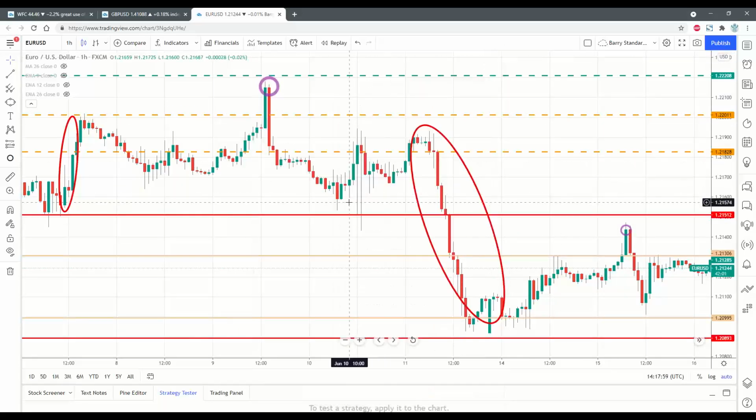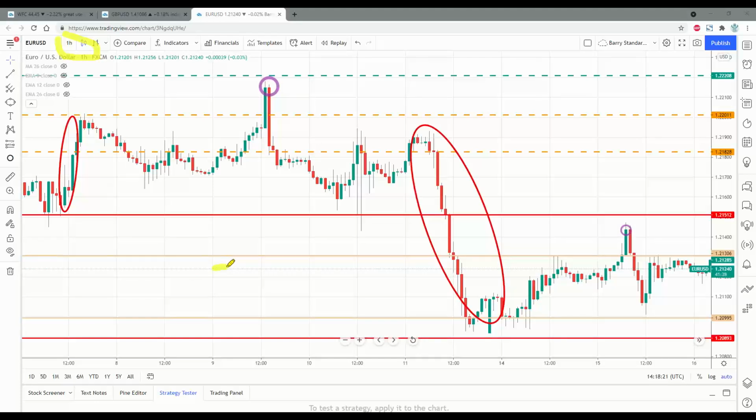Okay, so now we're back to red and green. Now, for you guys that are just starting to trade or just starting to use candlesticks, let me tell you what makes up the body of a candlestick. When the period opens, now we're looking at 1 hour candlesticks. Whether you're looking at a 1 hour, 1 day, 1 week candlestick, whenever that period begins, you would put a line at the open. At the end of that 1 hour period, you would put a dot at the high. And you'd put a dot at the low.